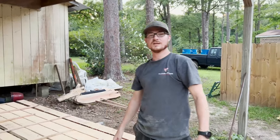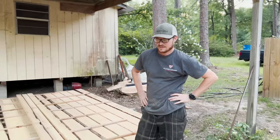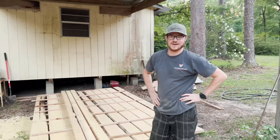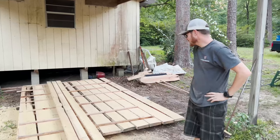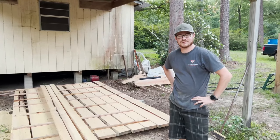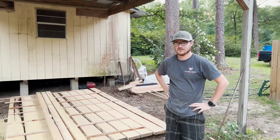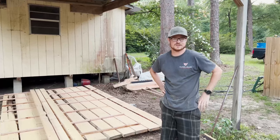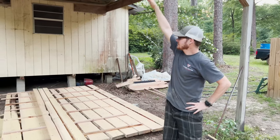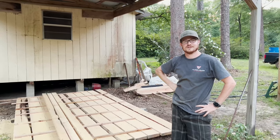We got 14 boards cut today. Probably could do more in one day than that, but you know, we're learning. And it's pretty exciting. These boards are looking really good. We're going to call it a night because it's starting to get dark. Tomorrow we're going to hit it hard and get as many of these logs cut up as we can. This stack of wood's going to be this high pretty soon. So that's what we're working on.